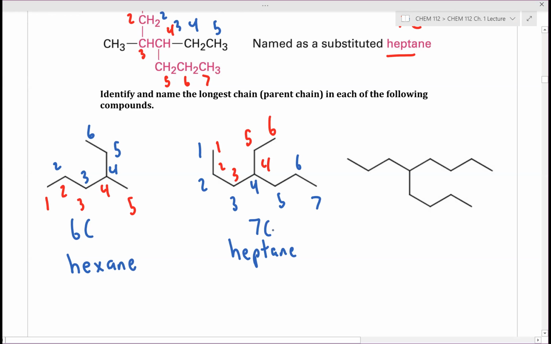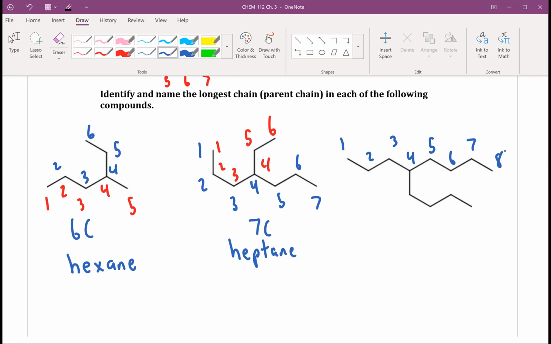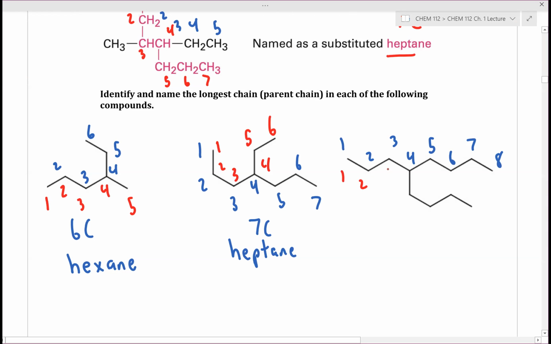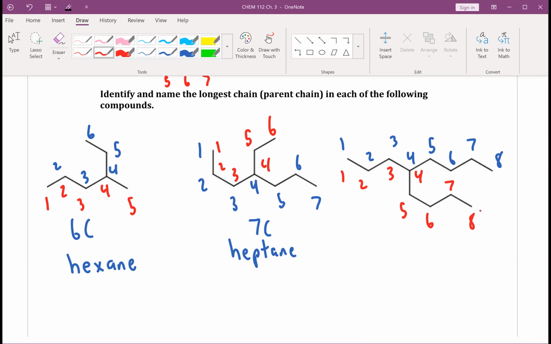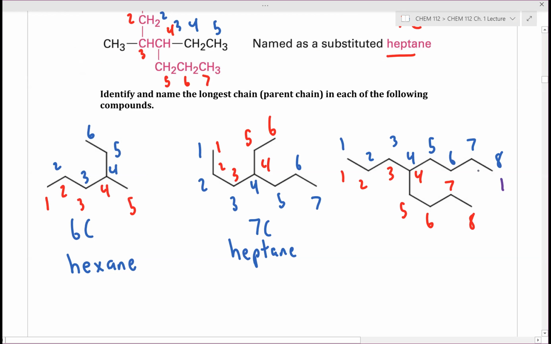because it's 7 carbons. Finally, let's look at the structure on the right. Let's count. The first method is 1, 2, 3, 4, 5, 6, 7, 8 carbons. There may be a better method of counting. Let's try one more: 1, 2, 3, 4, 5, 6, 7, 8. But there's actually a third method of counting through this carbon chain, counting from left to, I guess you can say left to left, in a way: 1, 2, 3, 4, 5, 6, 7, 8, 9. So you really want to investigate every possible way of counting, not just left to right and right to left, but any way that gets you from one end of the chain to the other. Since this is a 9-carbon chain, what do we call it? Nonane. Yes, this is a nonane chain.